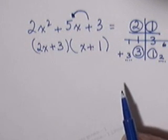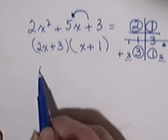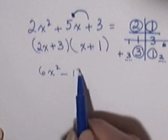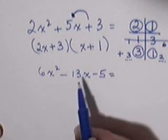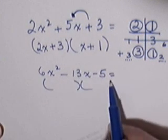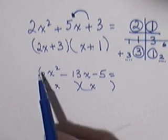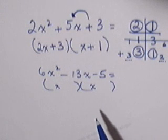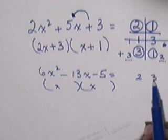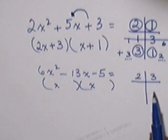Okay, let's try one other one that also has the crisscross. And that would be 6x squared minus 13x minus 5. In this case, again, I know it's a double bubble. Again, I know there are x's in the front, but I don't know what numbers go in front of the x's, and I'm going to let 6 do the work. So I can think of two possibilities that multiply up to 6, so I'm going to have to choose one, and I'd choose 2 times 3. I'll try that first. If it doesn't work, I'll try 1 times 6. And I put them in my T box.